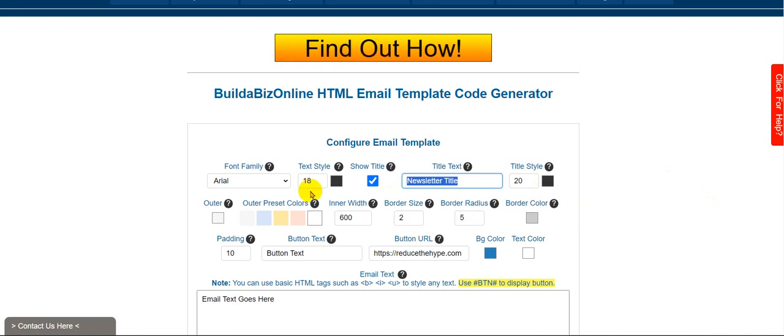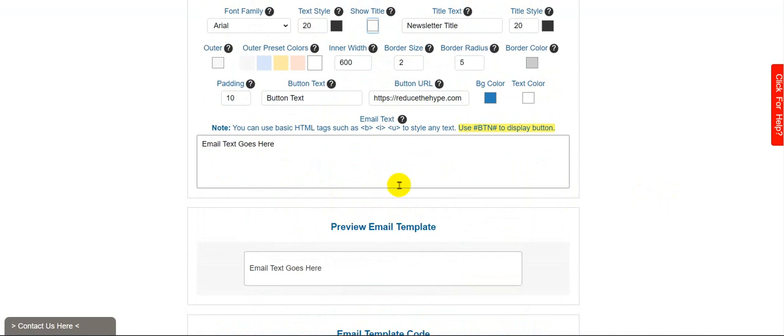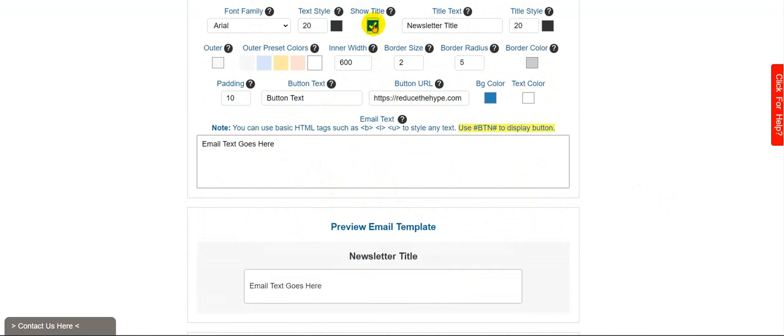Okay, so you can choose your font straight away, and you can choose the size of your font. I'm just going to bop that up, as I'll call it, to 20. And incidentally, if you don't want it showing, then there it is. We've taken it out. But let me just click on this and you'll see it reappear. And there it is at the top. Okay, so you want a title.